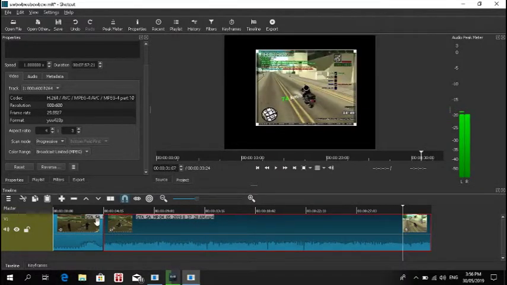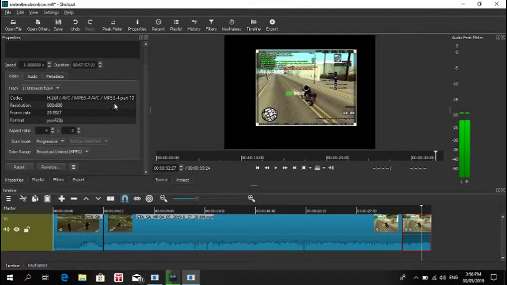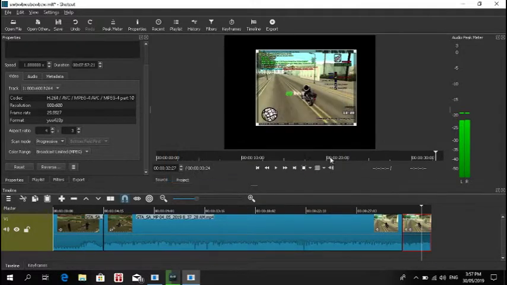Actually, let's split this up so that I can demonstrate how you reverse stuff. So this should be easy. Reverse and choose an edit friendly format below. This is because when you reverse, what quality would you like it? Would you like that reversed version of that clip to be in? So I just normally put in better or large.